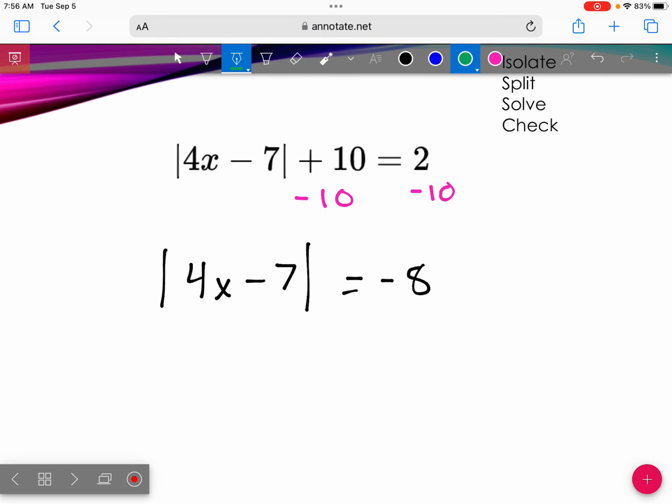So if you have your absolute value that equals a negative, no solution. We love that for us. Much less work. No check involved. No replugging. If your absolute value equals a negative, no solution. It doesn't work. We cannot have a negative distance because absolute value is talking about a distance.